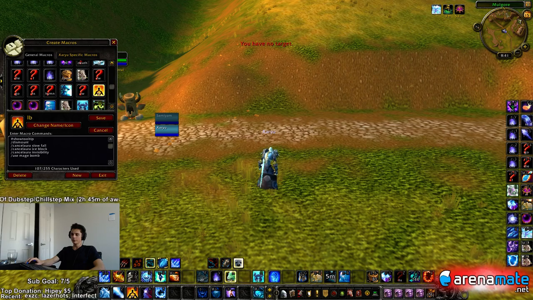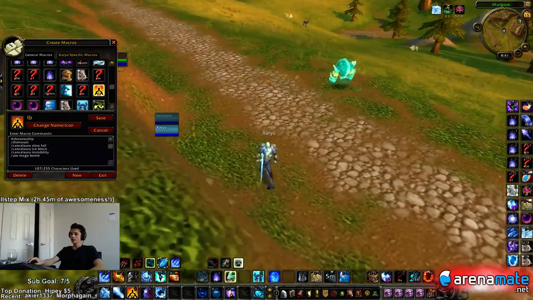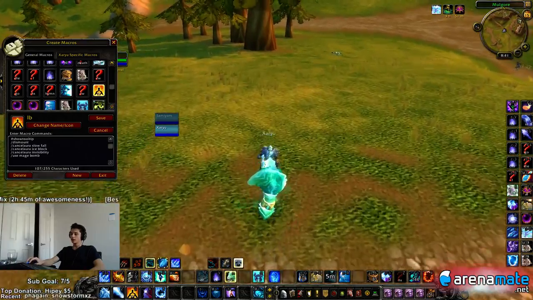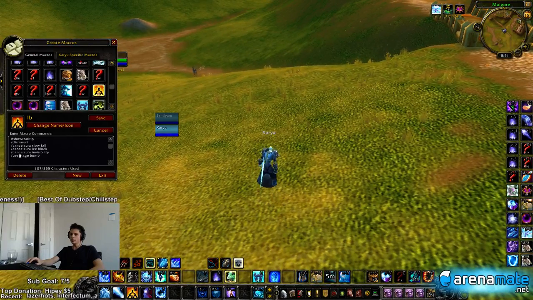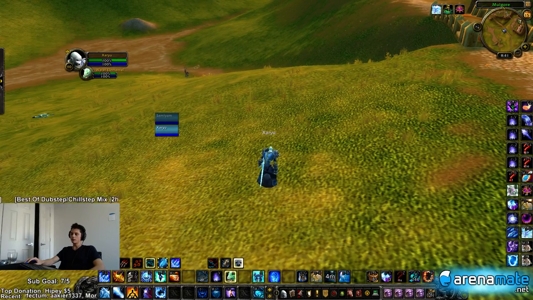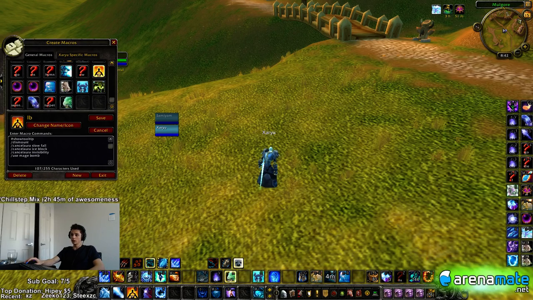I don't really use that. My Living Bomb macro dismounts me, cancels Ice Block, cancels Slow Fall, cancels Invis. It cancels everything and casts Living Bomb. Also, it has Mage Bomb instead of Living Bomb in there, so if I switch to Frost Bomb or Nether Tempest, it'll still work. So /cast Mage Bomb is really good.